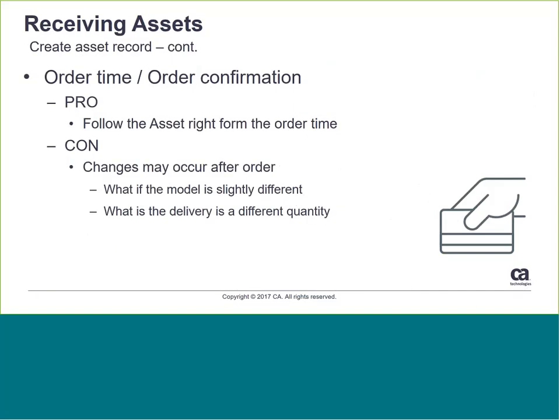So let's talk a little about the pros and cons in the different settings. Obviously, if you create the asset at order time, so when I go and order a new laptop, press request, then that means that I will be able to track the full life of that. The problem is that there might be changes along the line to what laptop I'll be given, if it even would be approved, right? It could be that you will be getting 10 laptops in because it was cheaper to buy in bulk instead of just getting one laptop in, right?